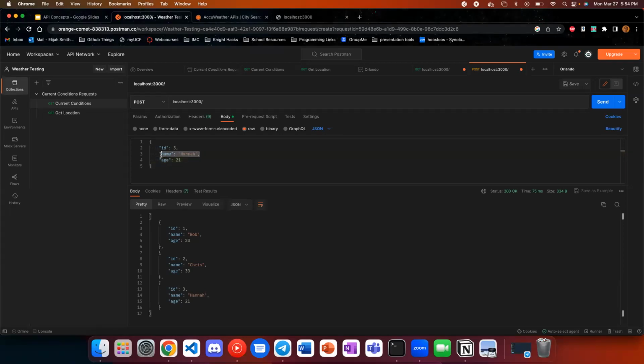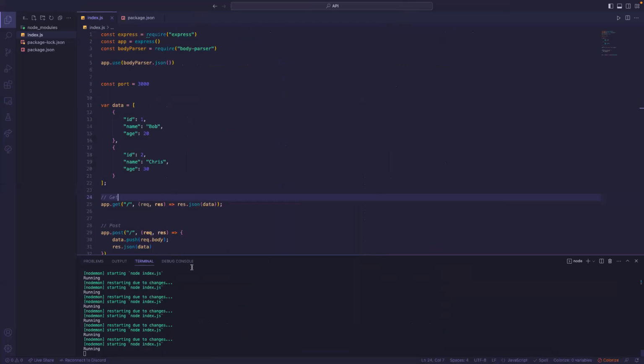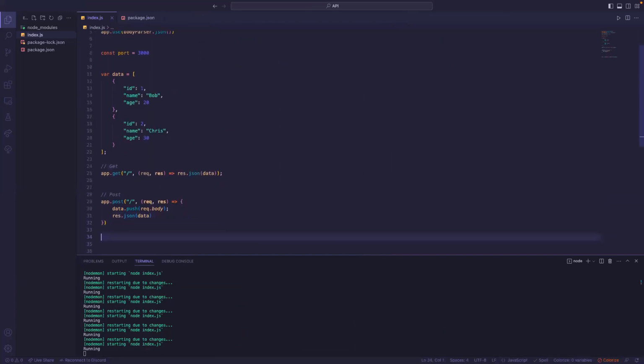For example, we can send whatever we want. There's no limit, no minimum of things we have to send. We don't always have to have a name, or an ID, or an age, so we can send whatever. So it's not safe. It's just for demonstration. You will also see how to add some variables to the parameters for the request soon. But now let's do the delete.